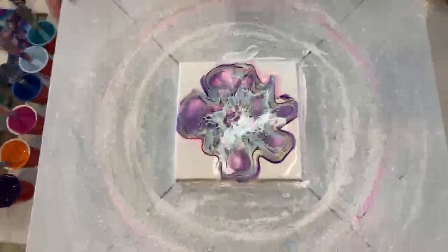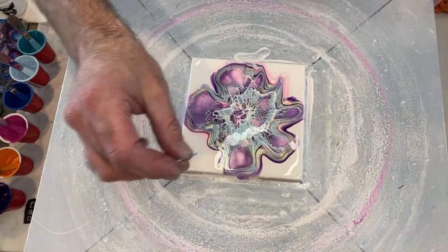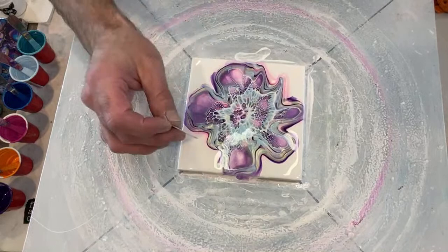Right, what do you want me to do to this bloom before it all sinks and it all goes to pot? What do you want me to do? Lollipop it? Do you want me to do some frosty mods? What would you want? Brilliant. Okay, we're going to do some frosty mods, okay? So we're going to join in here, and I'm going to do them all the way around the edge, and you're going to see how I do them in one unbroken line, okay, friends?